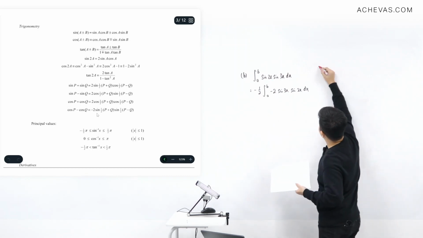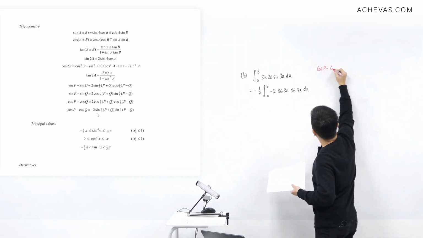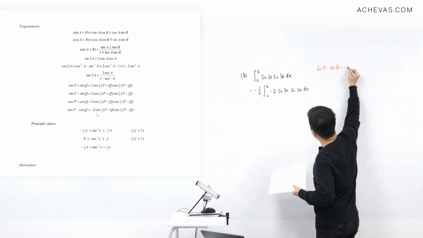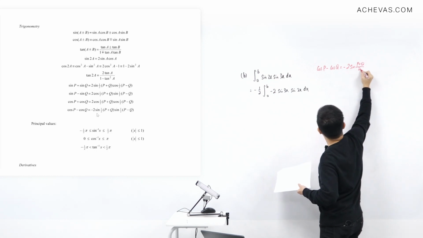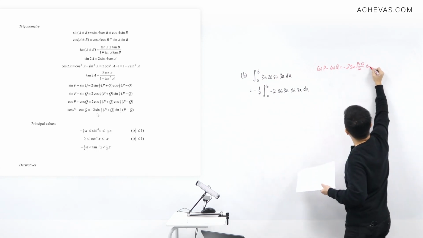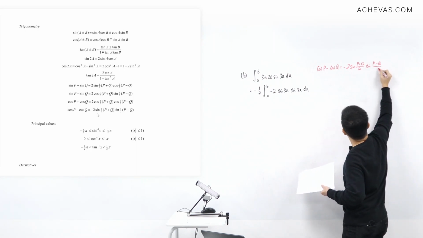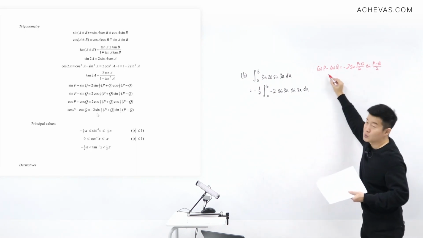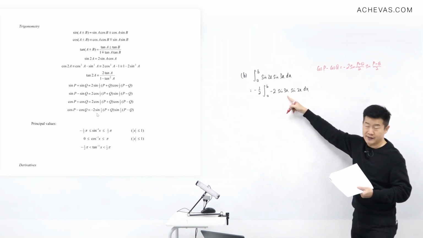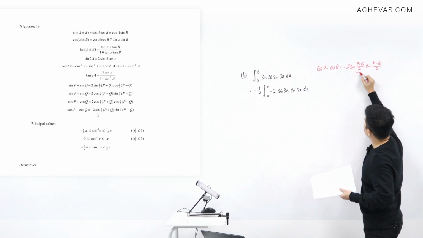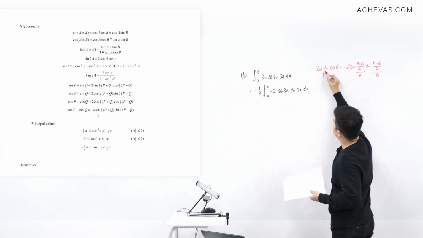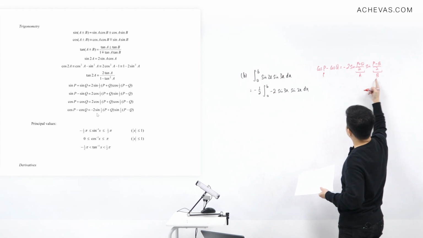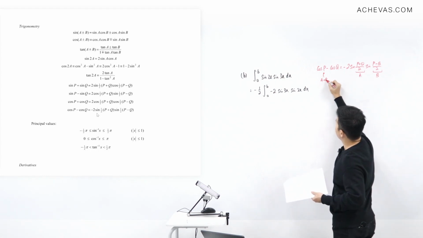So for this identity, we have cosine p minus cosine q. This is equal to minus 2 sine of (p plus q) over 2, then sine of (p minus q) over 2. So to go from here to here, so that I can apply it to this, I'm going to treat this here as A, and this entire thing here as B, because from observation, in order for me to derive P, it is just taking this plus this. P is obtained by taking A plus B.